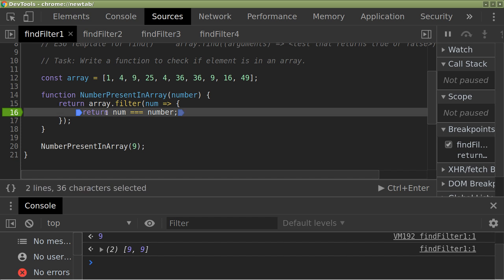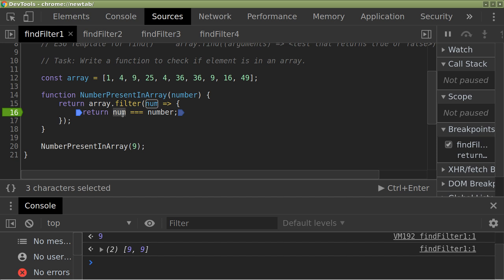Yeah, because it's an inner function. Find and filter never return true or false, but the inner callback is evaluating to true or false. Is anyone else confused about that point, or can you explain it in different words than I am?